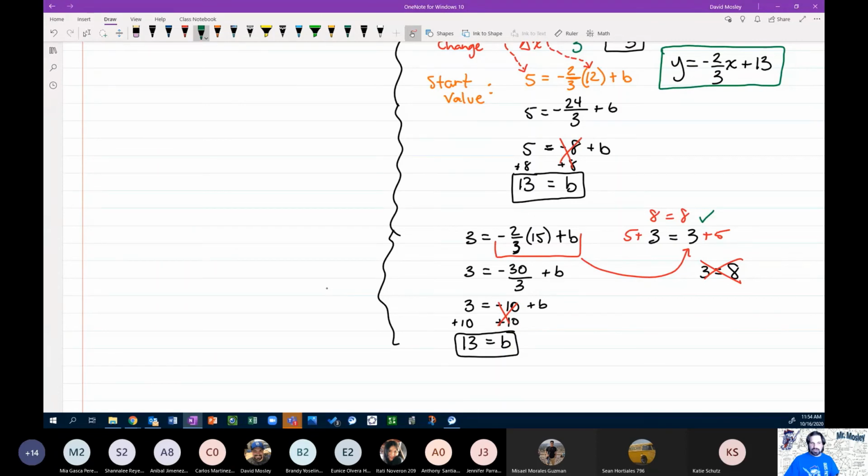So the number you add or the number you subtract or whatever you're doing, it depends on the equation. It's not always going to be adding or always going to be subtracting. We'll see more examples of this starting next week when we actually do a lot more solving of equations like this.